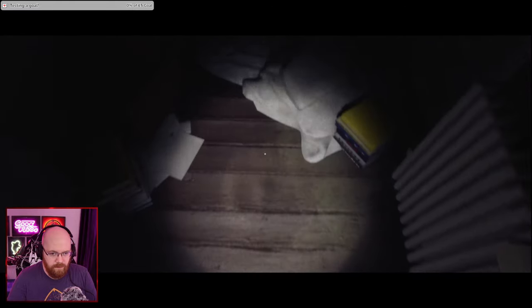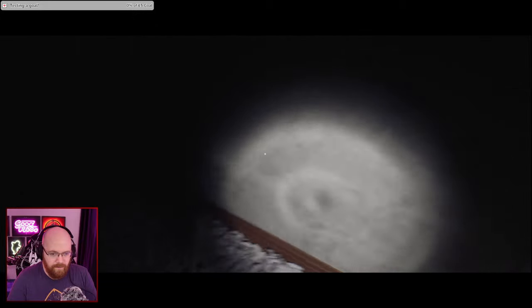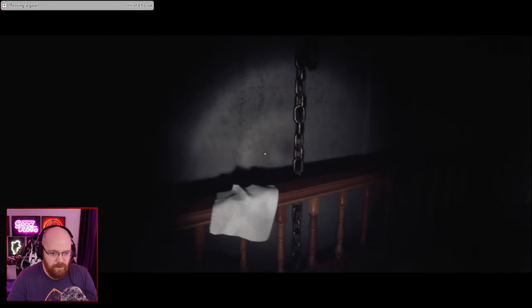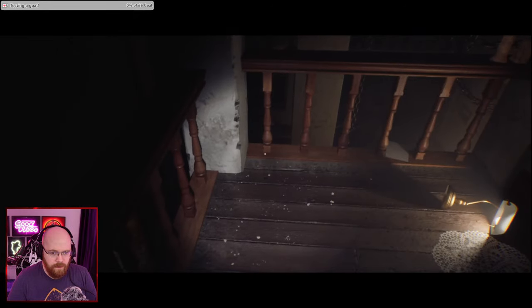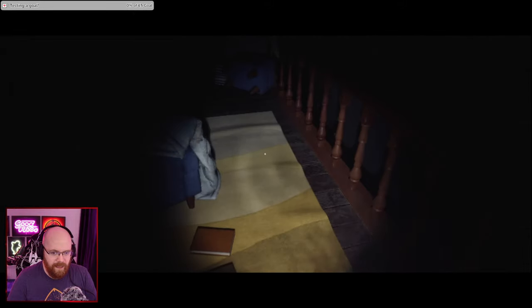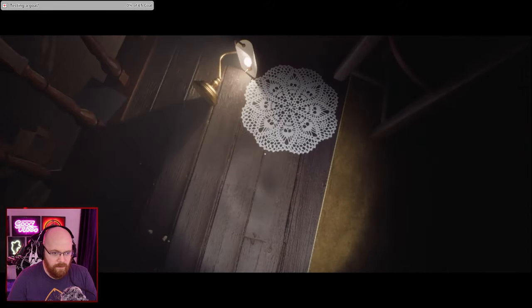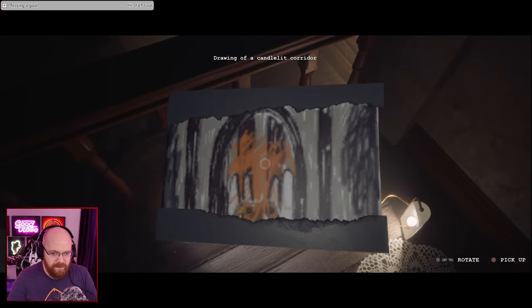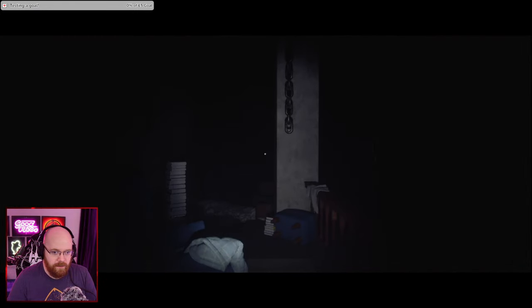I'm stuck. Sorry. Oh, I think I was stuck on a book then. That was weird. So there was something here, because this is the thing, isn't it? This is the broken pillar. Was there something down here? I can't remember what that picture looked like now. Was it the... Oh, wait, hang on. Was it this massive piece of paper? It was this massive piece of paper. Drawing of a candlelit corridor. Excellent. What?